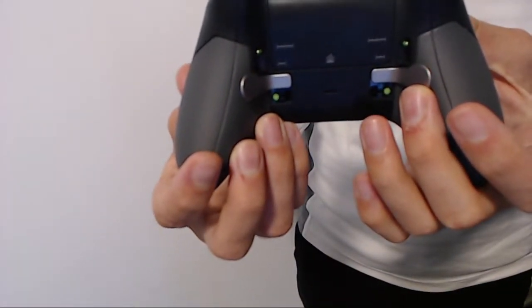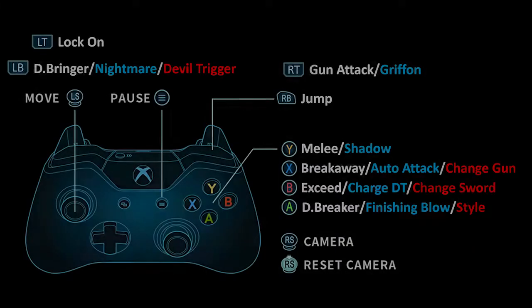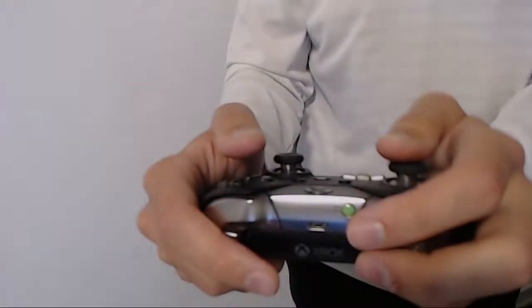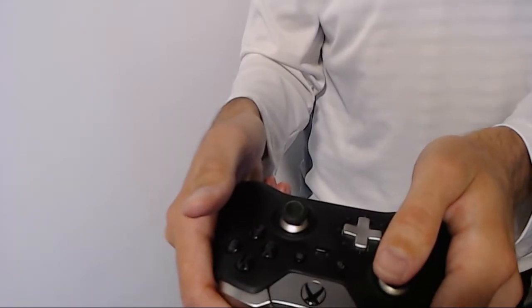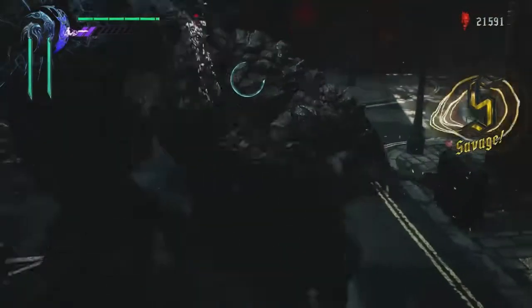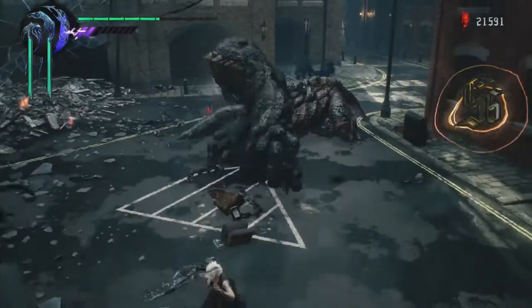Now this way I can mash A for the Devil Breaker with my thumb, or I can charge it with that back button on the right hand side. And with jump, it's on the right bumper, but I'll never really press that because again it's mapped to that button on the back on the left hand side. So I basically never need to press right bumper, and that way I only actually have to claw the controller with my left hand, and it feels a lot more comfortable, at least for me, to play like that.